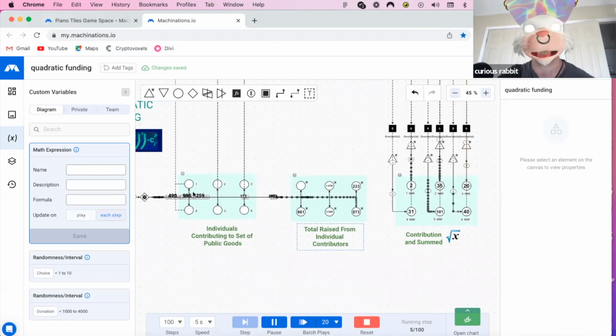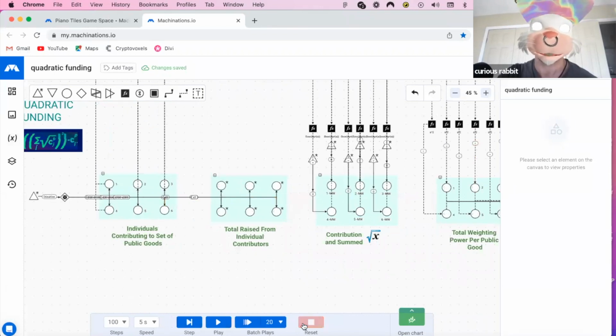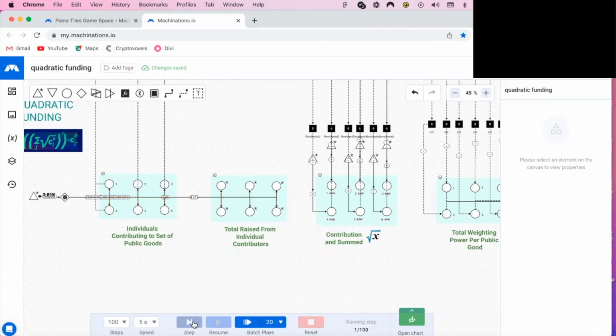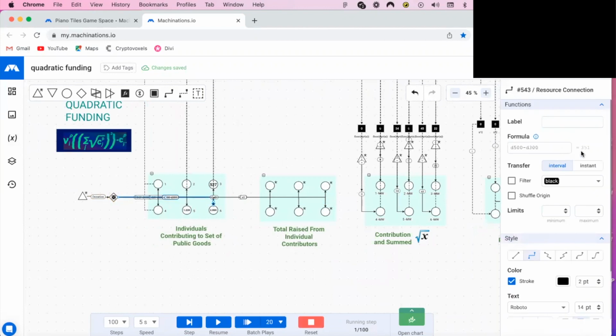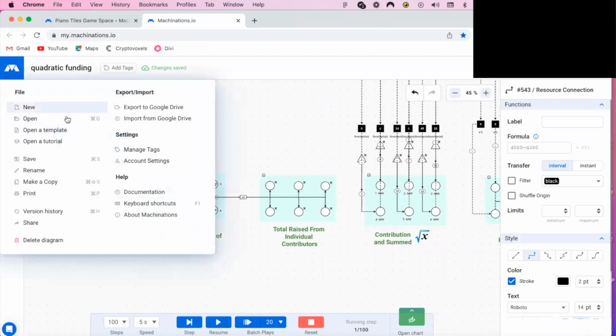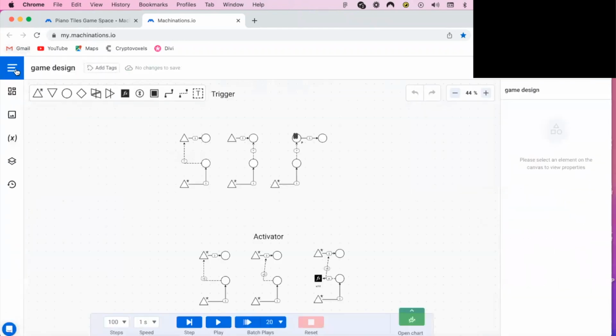So yeah, now it takes 5 seconds between each model step. It always makes my computer lag. But you can change the speed, and you can also go step by step. Oh, and if you don't really want to see this animation, you can also play with batch plays. It means that you will not see the simulation actually running. It will run in the background, so you won't see anything moving. You will just see the results once the batch plays are done simulating.